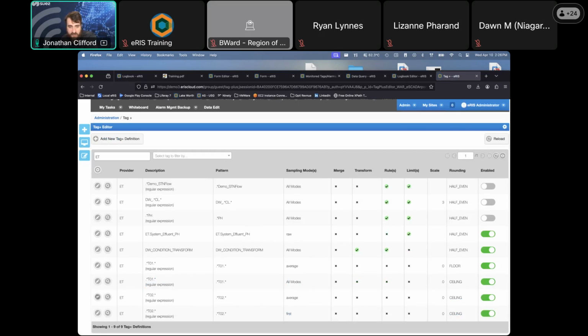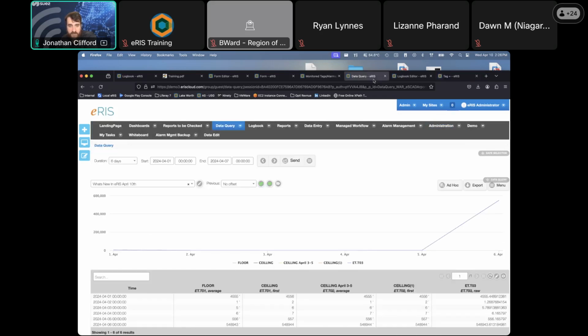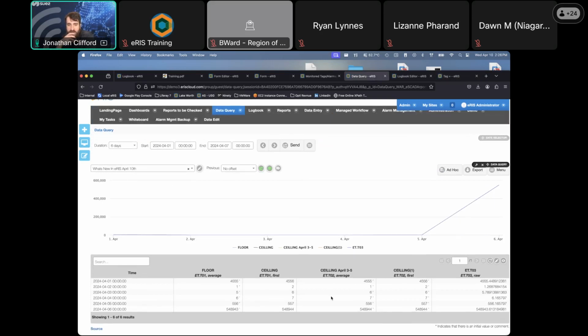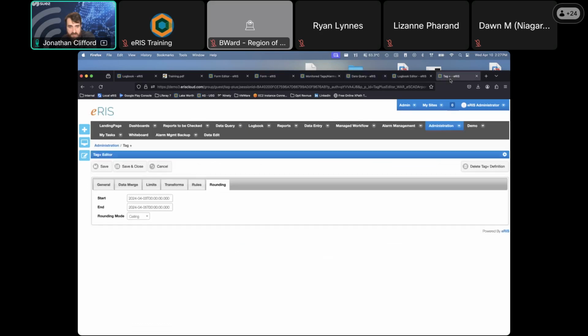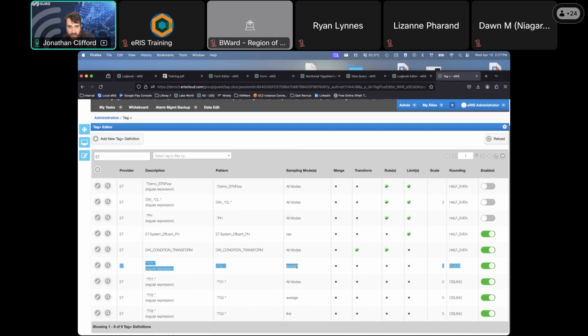However, this rule here that gets applied to average has a date range between April 3rd and April 5th. And that's going to be important when I hop over here to my data query. Again, like I said, I have 3 tags here, ETT01, ETT02, and ETT03. They all contain the exact same data set that I just copied over to 3 tags, but I have different rounding modes applied. So here, my ET01 average, I use the floor mode, and you can see that from the first tag spec that I looked at here, that I'm using floor on average TO1s.